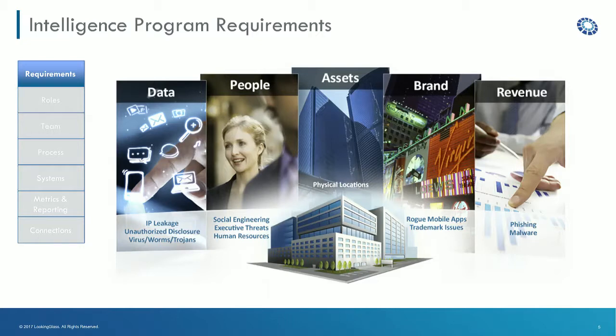So for example, if you are a company that is publicly traded, you have executives who are fairly public personas. Your brand is associated with not just the company, but also potentially the individuals and how they communicate. And so depending on the threats that may be trying to detract from that great brand, you may want to collect information, for example, on brand information. Who is posting what about those executives? Are people trying to hack into those executives so they can steal their credentials and then embarrass them?